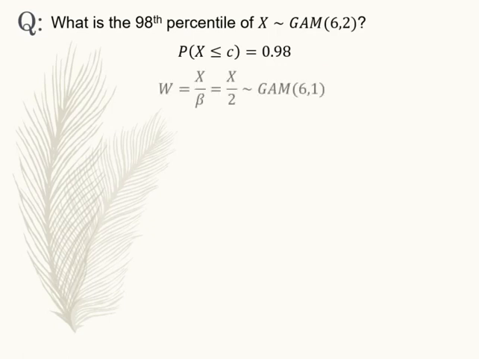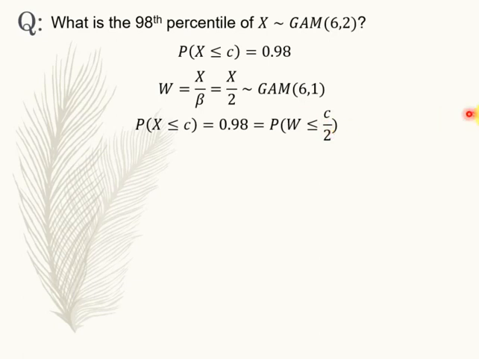Now, we know that if we take X and divide it by its beta, you end up with a standard gamma. Specifically in this case, X divided by 2 is a gamma with alpha 6 and beta 1. So the 2 becomes a 1, and automatically the whole thing is a standard gamma, and you can find these probabilities in the table. And remember, we proved this already, but we know that the area to the left of C on the X scale is the same as the area to the left of C over 2 on that W scale. So we can now look for this C over 2 in the tables.